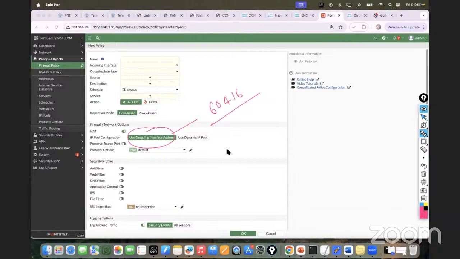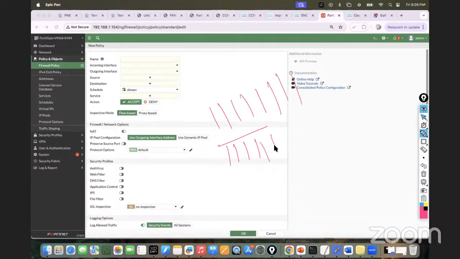But let's suppose you want to do one-to-one mapping. Let's suppose you have 10 PCs and you want to do one-to-one mapping, means 10 internal IPs and 10 external IPs. So how is this NAT going to happen? For this you have to create the IP pool, a dynamic IP pool, and we created a study, and based on that we understood how this pool-based NATing is going to happen. So that was under the profile base.